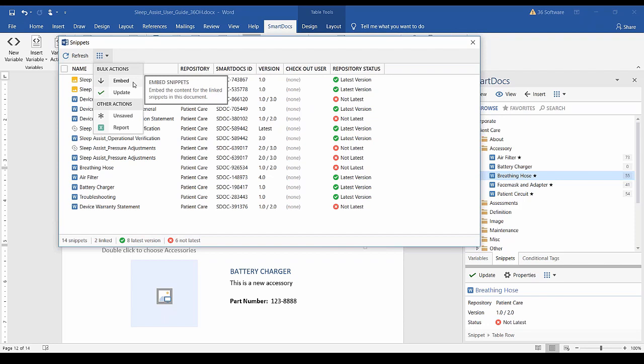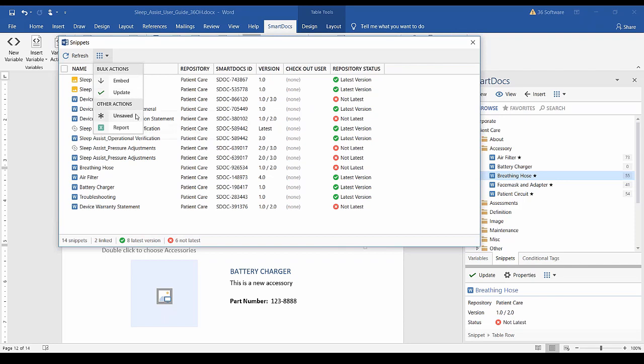If we decide not to embed, by the way, once you publish it will automatically embed all linked snippets. So it is a setting. You could uncheck that if for whatever reason you didn't want to do that. If you're publishing a version that didn't have that snippet copy embedded, you can certainly do that. But by default, all snippets that are linked will be embedded upon publish operation.